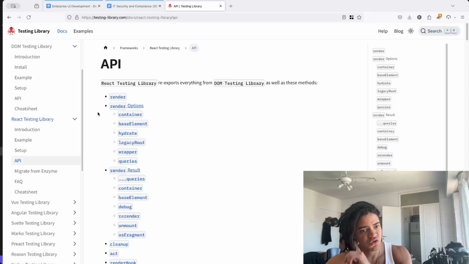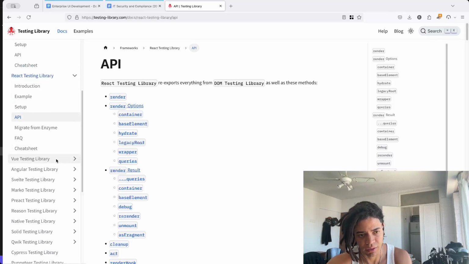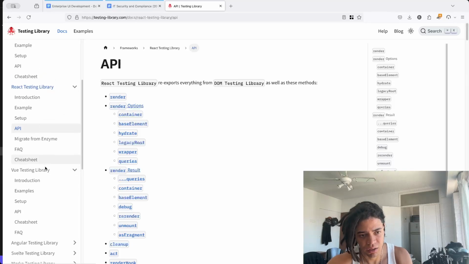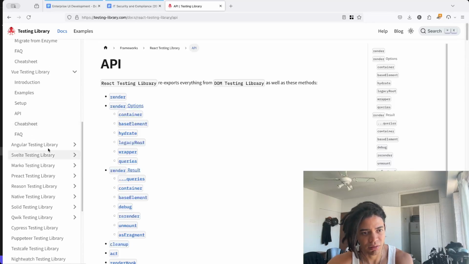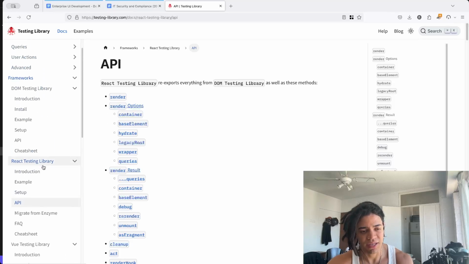Remember that each one of those libraries works in a very specific way. So you have Vue, you also have React, as well as Angular, Svelte, Marko, Preact, Reason, React Native testing, holy moly, and that kind of thing.